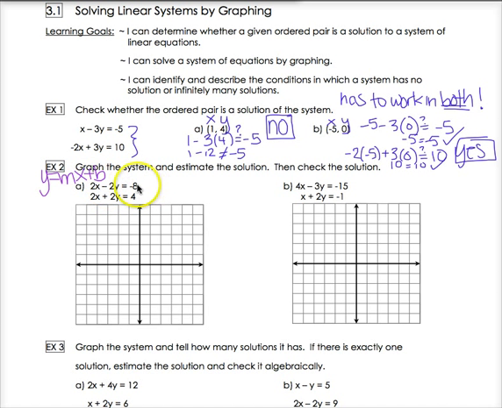So in this top equation, if I want to get y by itself, the first thing I'm going to do is subtract the 2x. So subtract 2x here, subtract 2x here. Now, if we want it y equals mx plus b, that means we want the x term first. So -2y is what remains on the left, because these would cancel out. Then on the right side, these are not like terms. Please do not tell me that that's -10x. They're not like terms. It's just -2x minus 8.